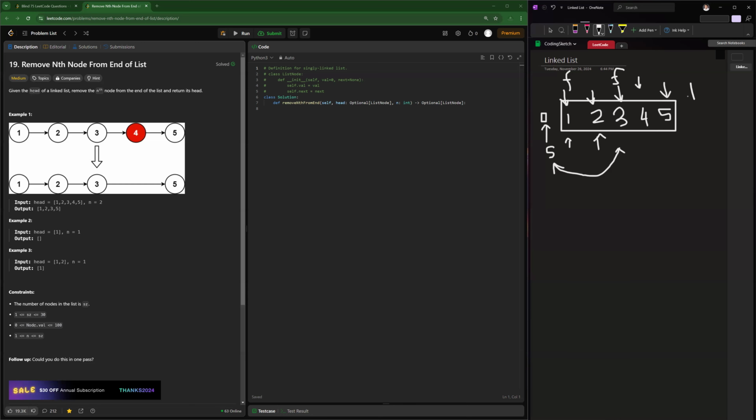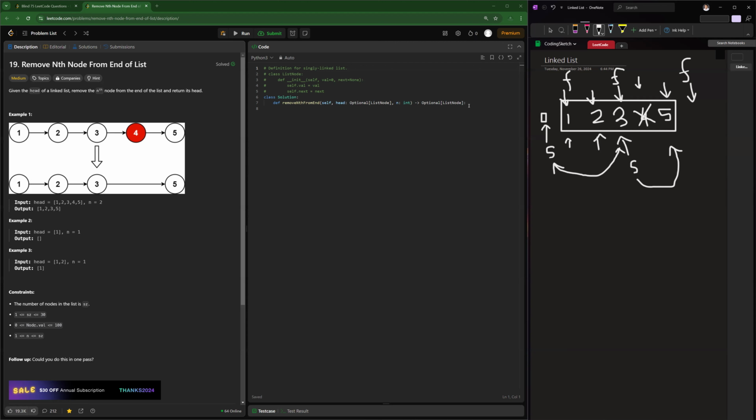And now F reaches a null pointer, and S reaches here. Again, S and F are n nodes apart. Now we want to remove this 4, so slow.next should point to the next value after it. That's how the algorithm works.